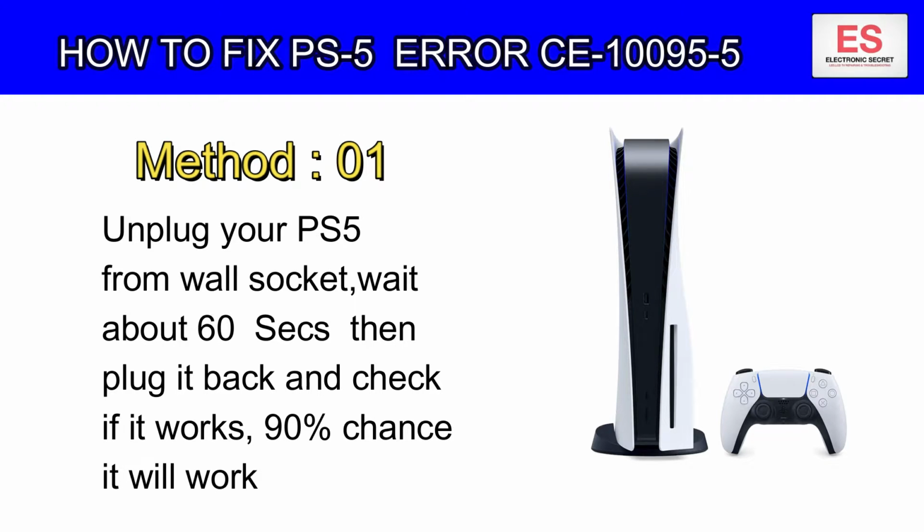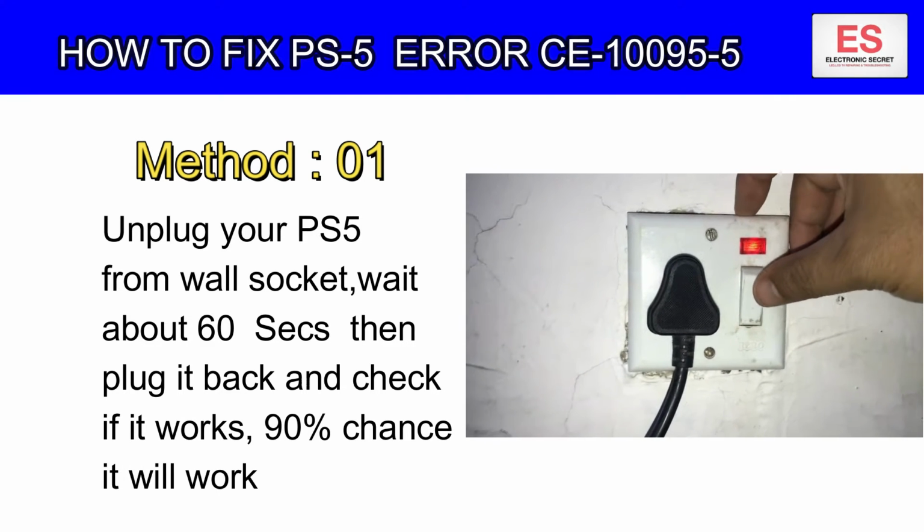Method number 1 is unplug your PS5 from the wall socket, wait for about 60 seconds, then plug it back and check if it works. Viewers, 90% chances are that it will work. Unplug your PS5 from the wall socket, wait for 60 seconds, then plug it back. I will show you practically how to do this.